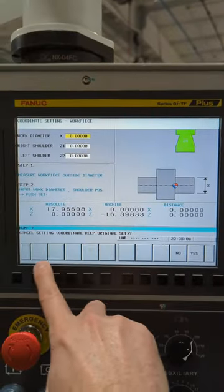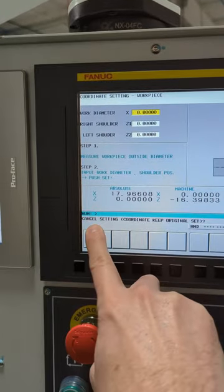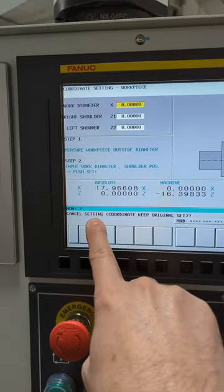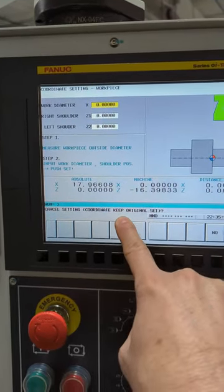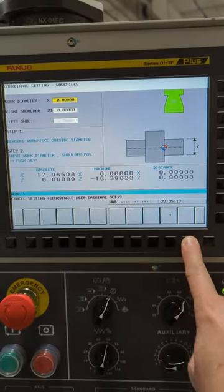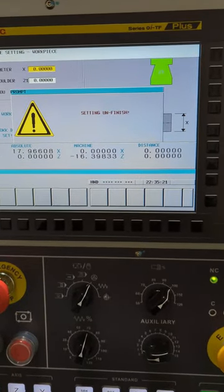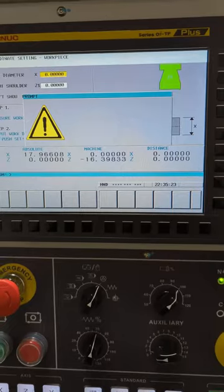Now, I'm not going to reset this up. So I hit exit, and it asked, cancel setting coordinate, keep original set. I say yes, keep the original. I don't want to change it. And it'll say setting unfinished. And it'll process, and it'll be done.